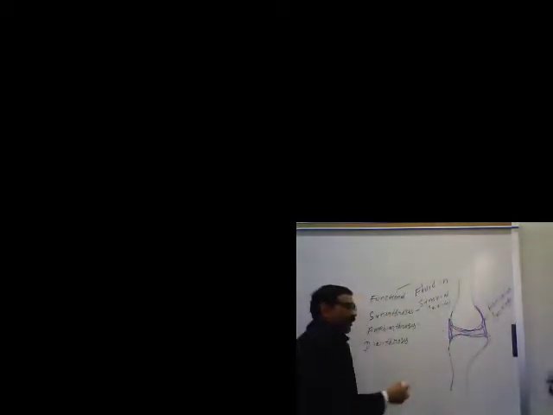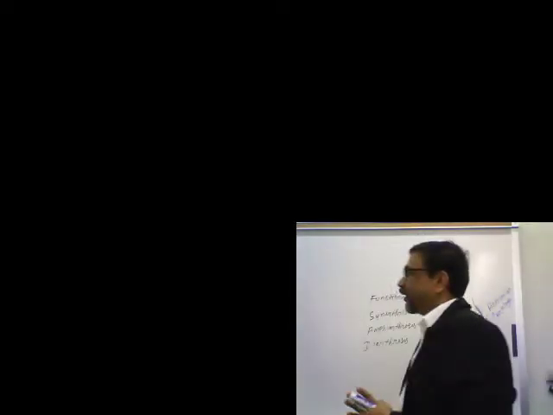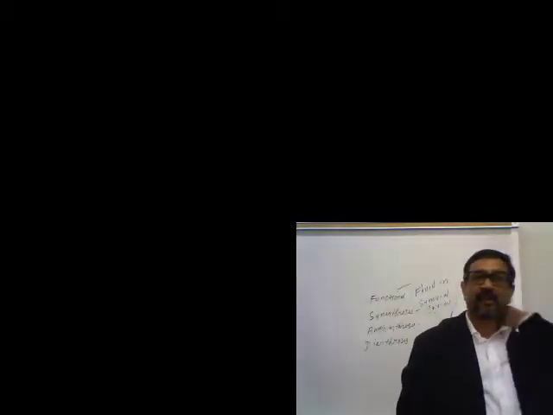And then around the joint you have the capsule like this. And this capsule has two layers, outer layer and inner layer. So double layered. Articular capsule or joint capsule has two layers. Okay. Outer layer is fibrous capsule and inner layer is synovial membrane. So you need to know those two layers of articular capsule.